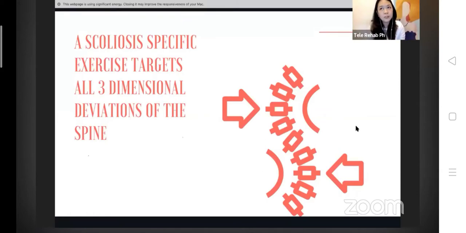Scoliosis-specific exercises. But honestly, a lot of people are doing a lot of exercises that are not scoliosis-specific. Is it safe? It depends on who's teaching it and it depends what the exercises are. But more or less, kung anumang exercise yung ginagawa mo na hindi scoliosis-specific, it will not help your scoliosis as fast as it would kung scoliosis-specific exercise siya. So again, any exercise is good, but a scoliosis-specific exercise is great. Because a scoliosis-specific exercise targets yung three-dimensional deformities of the spine. That's why you're always looking for scoliosis-specific exercises. Kasi lahat ng problems you address.